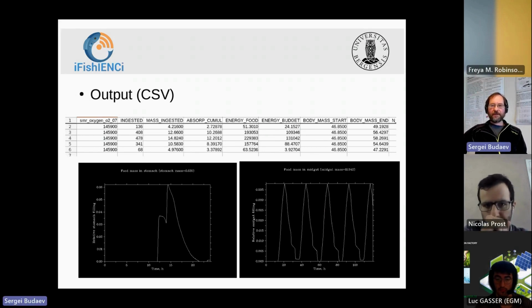And the global output is, of course, the fish mass, the fish growth rate, and so on, energy balance, food conversion rate can be calculated easily, and so it can be used as a research tool and also as an applied tool.